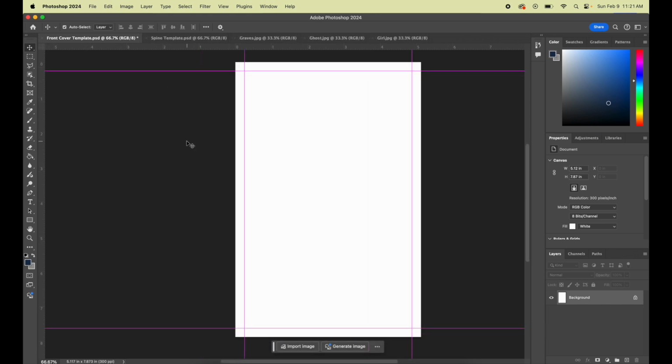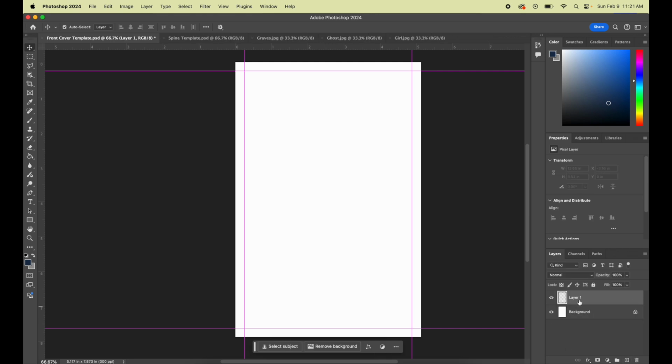Our front cover is going to be primarily a big picture in the background. So I will need to put that in first. But remember, we want to do all this with a bunch of different layers so that we don't mess up one thing while trying to fix another. So we're going to pop over here and click the new layer button. If you would like to call this graves or background picture, that is up to you. I know that some of you are super good at renaming things, and some of you are like, psh, I don't need to rename it, Miss Covart, and that is just fine.